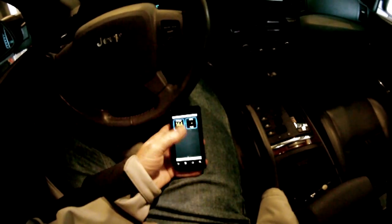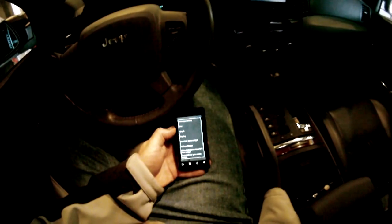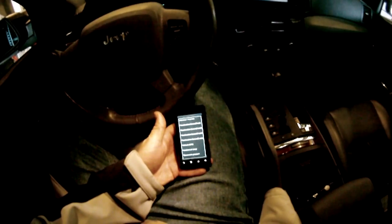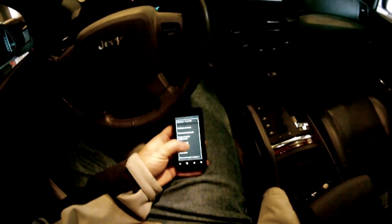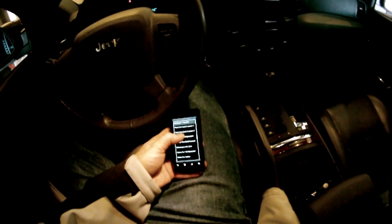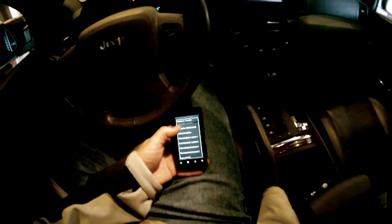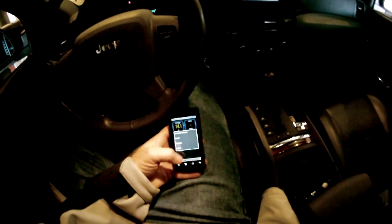You can just tap on the screen and hit 'Add Display.' You can do a dial, graph, display, or there are some widgets. I've pretty much been doing just display — some of it looks better as a display, some looks better as a dial, some is just preference. There's a lot of stuff and I don't even know what some of it means. You can also get speed from the GPS of the phone or from the OBD2 port.